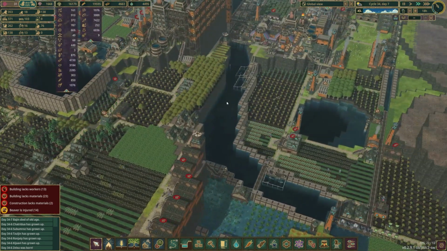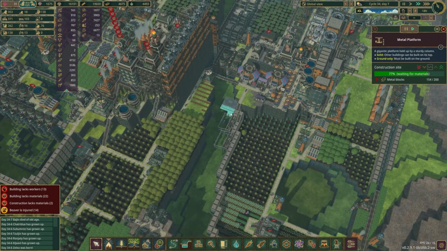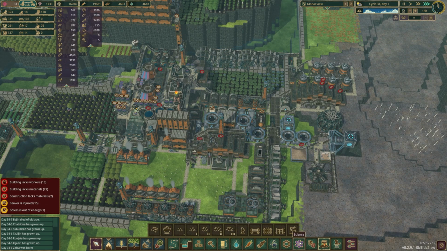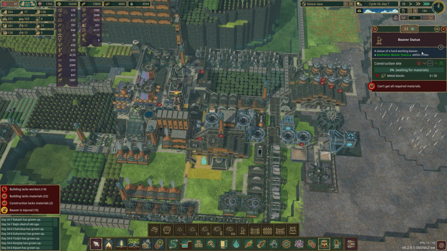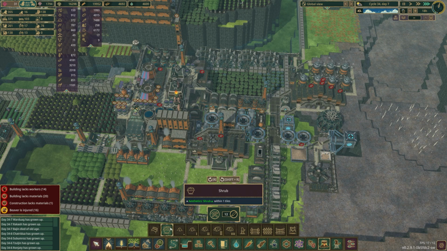Yeah, we'll let them hopefully finish this up. See if there's any other stuff we can beautify on the quick. While that's taking place, I like these beaver statues, but they take so much metal. We'll just not put that there. We'll replace it with a shrub. Because why not?